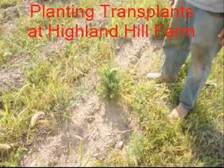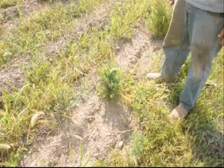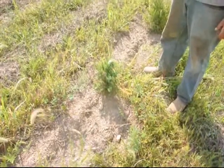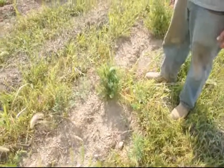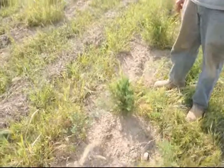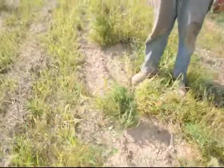This is an eastern red cedar transplant that we put in the soil in May. The weather was good, and for a couple of weeks we got adequate moisture and time for this tree to get established. It now went through a dry period in July and August, and we had virtually no losses in the field. We like a heavy transplant when we're starting out in the springtime because a heavy transplant can withstand dry weather should it occur after planting.